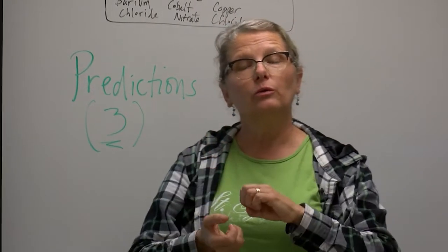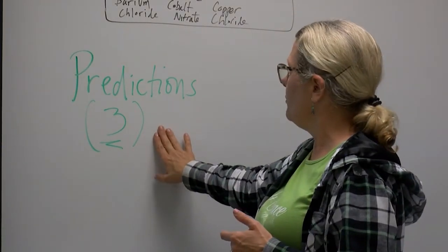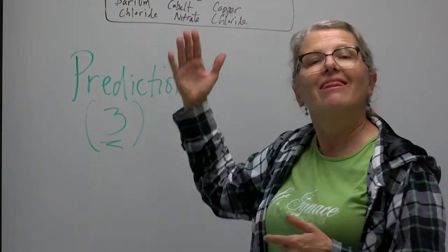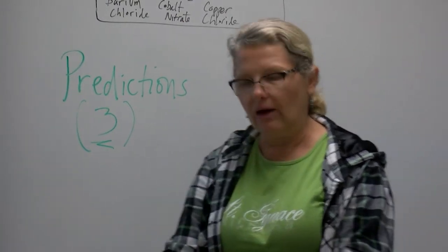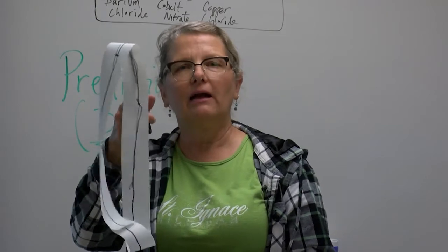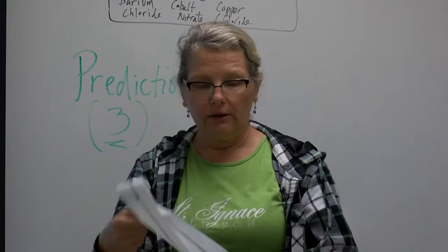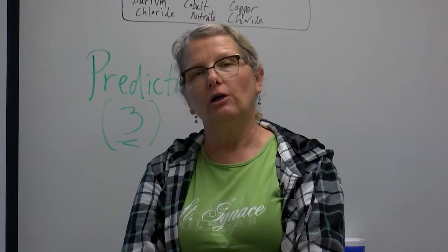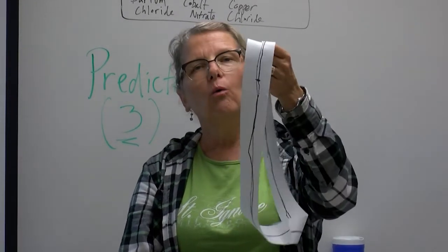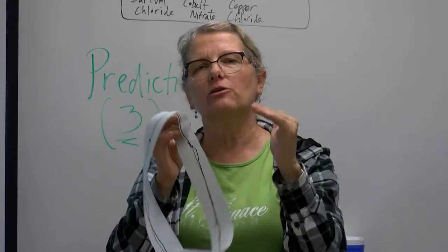Will I end up with two little rings? What will I end up with? I want you to make 3 predictions. Then I want you to actually carry out the experiment and make that cut. You're going to show me a picture of what happened. That's part of the lab, showing me a picture. So just insert the picture.